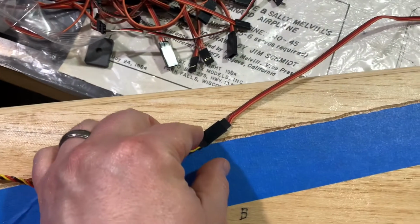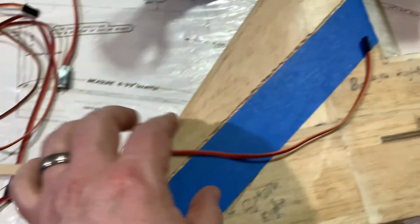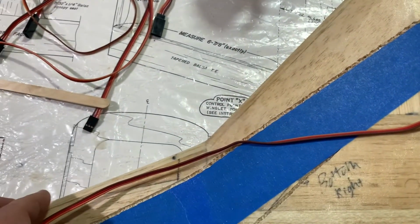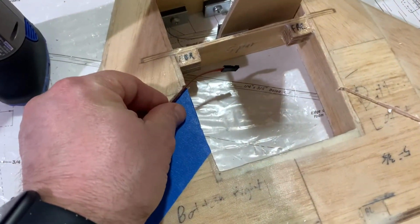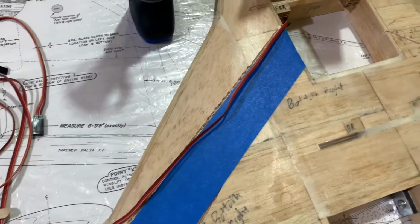Now, the one thing I want to make you aware of is for the extension, you're going to need a 24-inch extension. This is 24, actually. That's all you'll need, because that'll give you more than enough so that the lead will come out in the center, and then you can always add another extension onto the end of that once the wing is attached to the fuselage. All right, more to come.